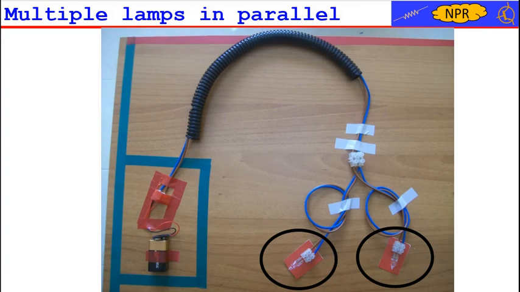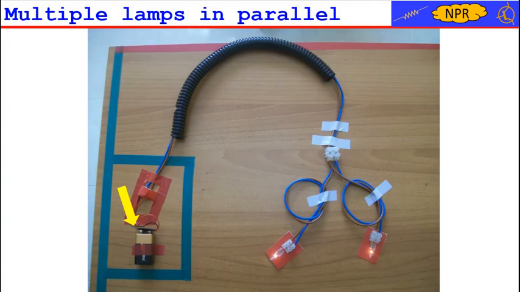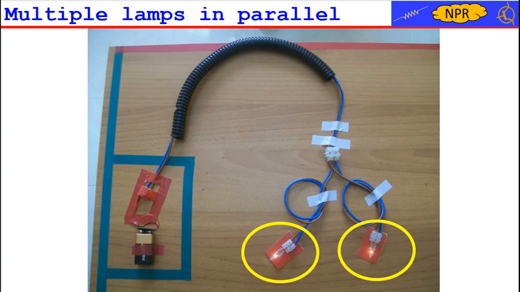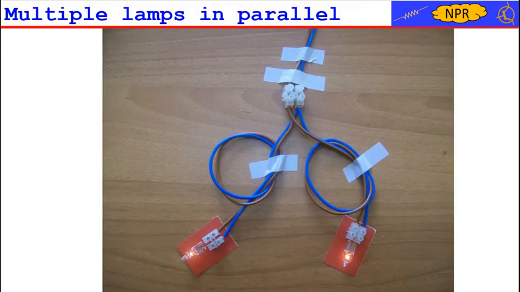It is observed that the light bulbs are off because the 9 volt battery clip connector is disconnected. When we connect the 9 volt battery to the circuit, the light bulbs will turn on. As already mentioned, the brightness of the bulbs is not particularly high due to the use of low voltage and low power battery, but this does not represent a problem for understanding the practical exercises. It is sufficient to distinguish between light bulb on and light bulb off. The connection in parallel is highlighted by this zoom in which we observe that the two brown wires are connected to the same terminal and the same applies to the two blue wires.